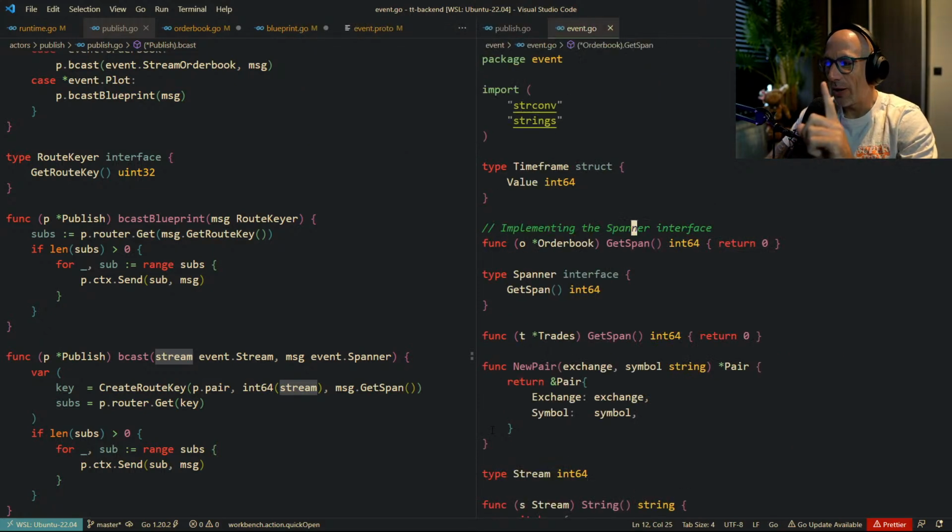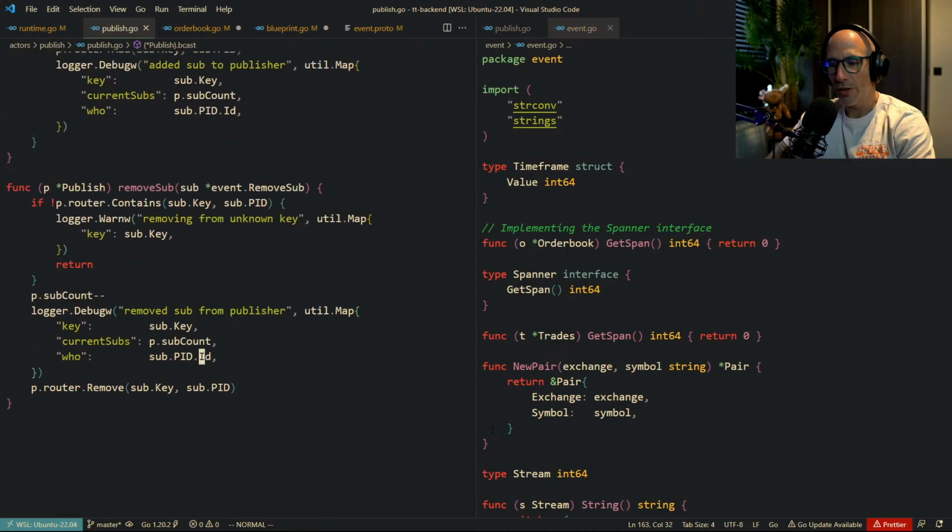Look at this, guys. Here is the culprit. Here is the little nasty one. In this get span custom implementation returning 0. What is that? That is not normal. But that is no problem. We will fix this. We will fix this.